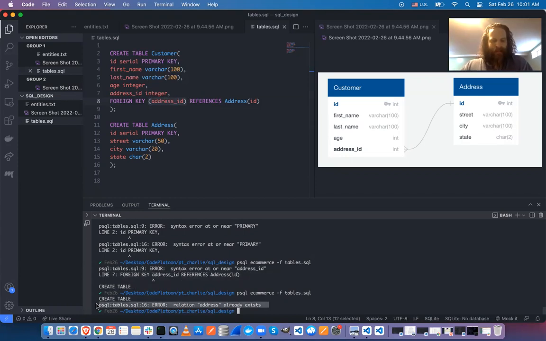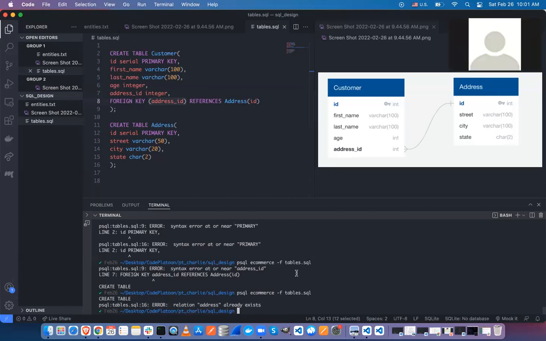And then here, it's saying that relation address already exists, because I've run this file a few different times, so it's going to throw an error. You could put create table if not exists. That way, if it's already there, it's not going to try to do it again.